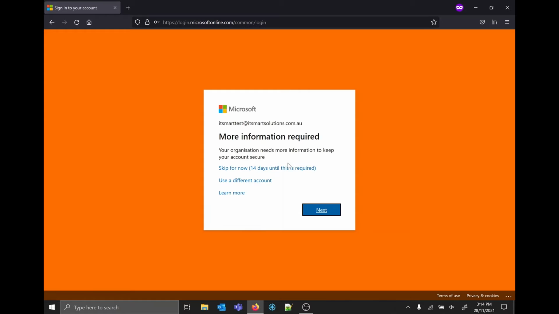So you'll see this security prompt here. I'm just going to skip this as I've not got it enabled for the sake of this demonstration, but this is two-factor authentication or multi-factor authentication. Just for this demonstration with a test account I've got here, I'm going to be skipping this, but for everyone else with their true day-to-day corporate account that they're using in a real world production environment, I would absolutely recommend turning this on immediately rather than skipping it. And it's actually now something that we enable for all of our customers by default.